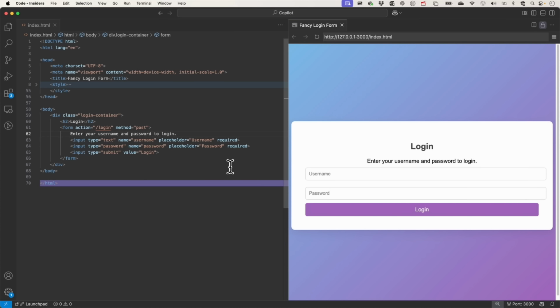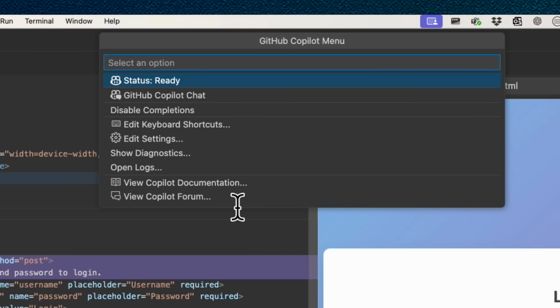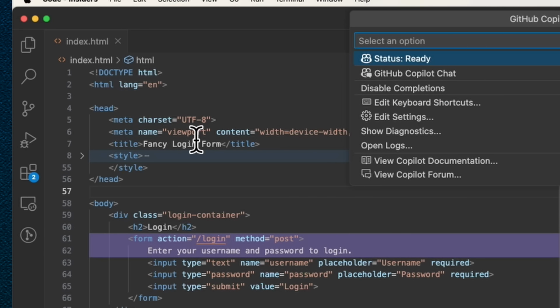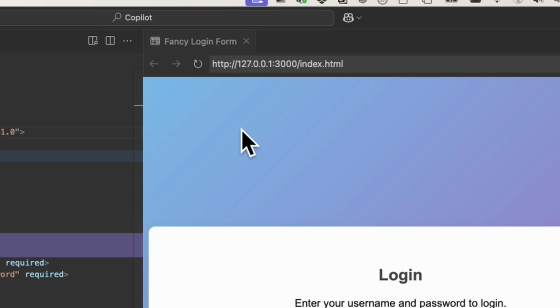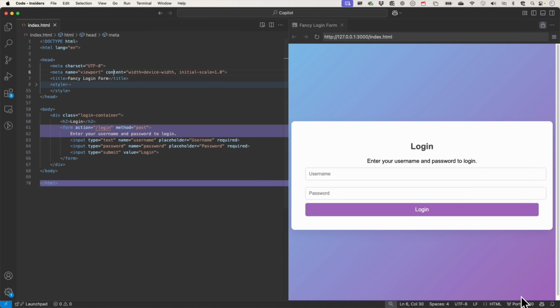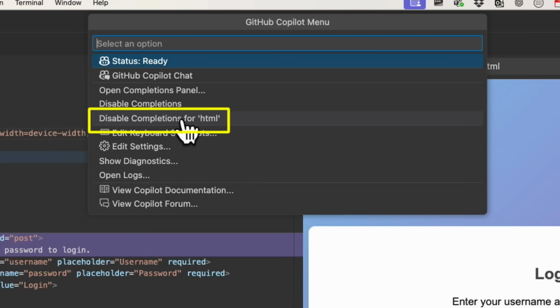Now, if for any reason you don't want to use some of these completions, you want to optimize your control over it, all you need to do is scoot on over down to the Copilot icon at the bottom right-hand corner of the screen. It'll give you an option to disable completions. If you actually have focus on your page when you click on this option, like for example, right here, index.html, there's focus on this page, versus if I clicked over here, now there's focus on this preview. So let's go back, focus on index.html. If I were to go back, you'll see that there's an option for disable completions for HTML.